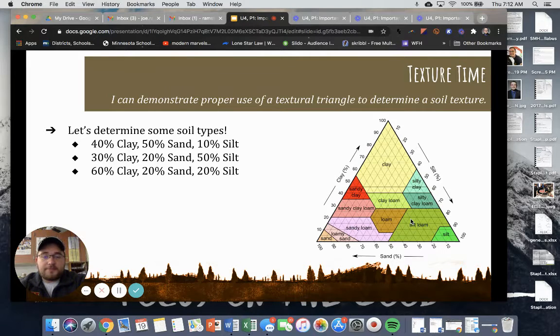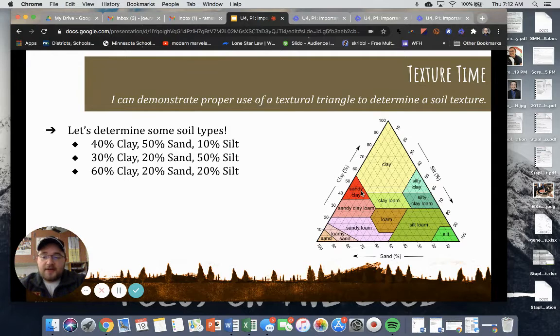So 40% clay is going to be over here. Okay, so 40% right here. We'll go all the way across. This is our 40% line. Then we know that the sand is 50%, so we'll go down here, 50% sand. We'll follow this line to the 40% line right here. And we can double check, okay? That 10% silt line intersects right here. See that? So we know that we are in sandy clay. That soil texture, 40% clay, 50% sand, and 10% silt, is sandy clay.